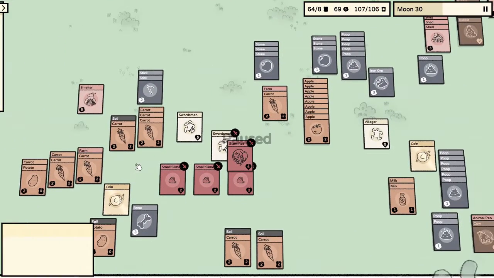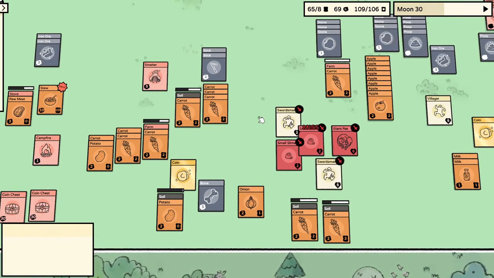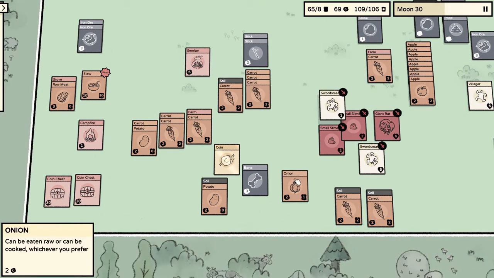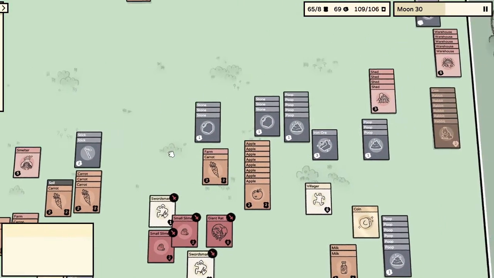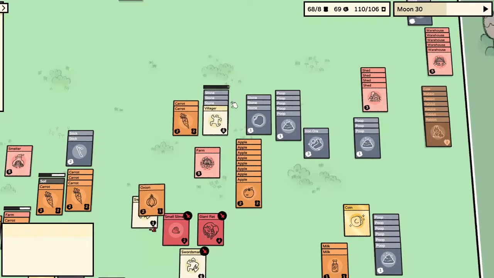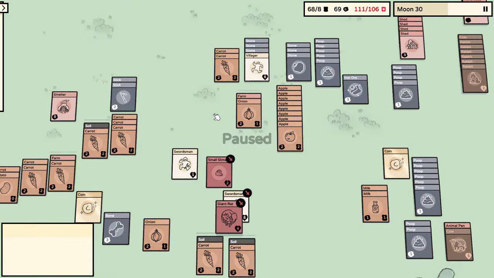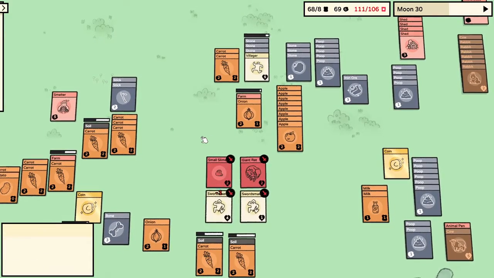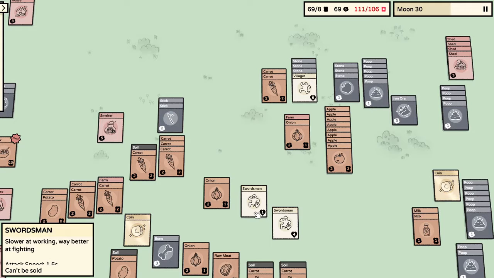Oh, put the other swordsman back in the fight. Okay, cool. We do have onions left. I'm going to have to fix up so much stuff when all of this is done with. Okay, and put that swordsman back in the fight. Kill the slime already. Done. Oh my gosh, that was close.